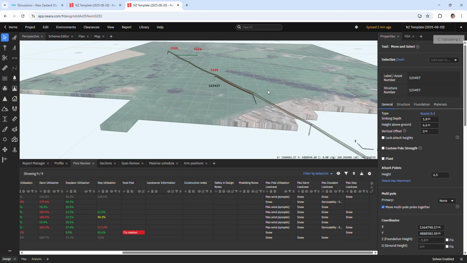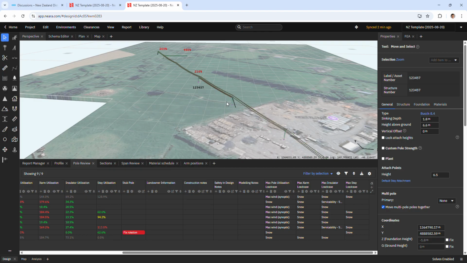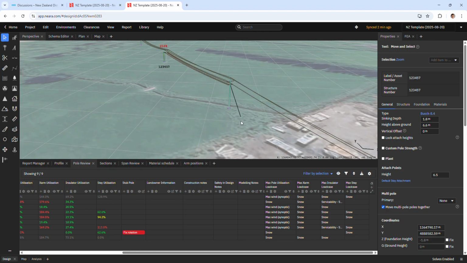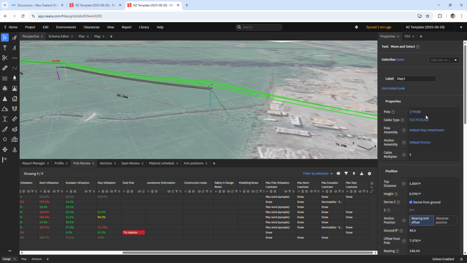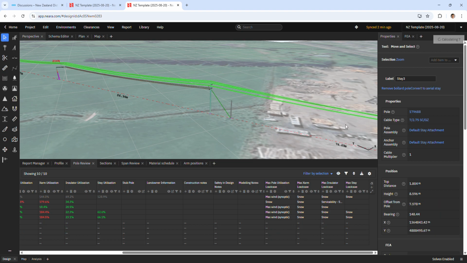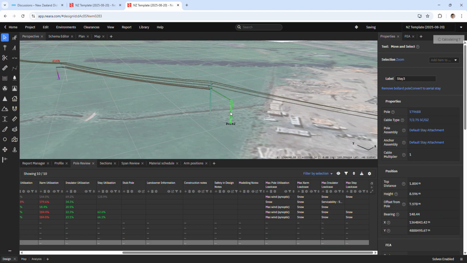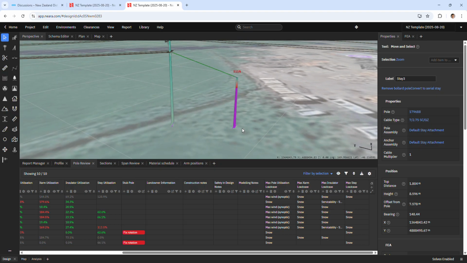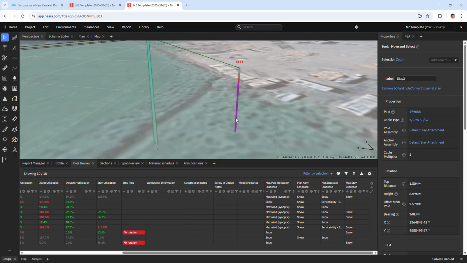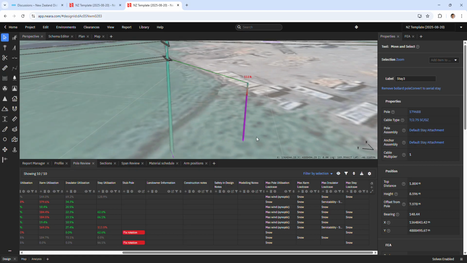So what that's about, and this is another Daniel Jolliffe masterpiece, is if we click in here and we click on this use bollard pole, as the Aussies call it, it's gone and stuck in this stub pole for us. But what you'll notice here is that stub pole is oriented to the north for some bizarre reason.